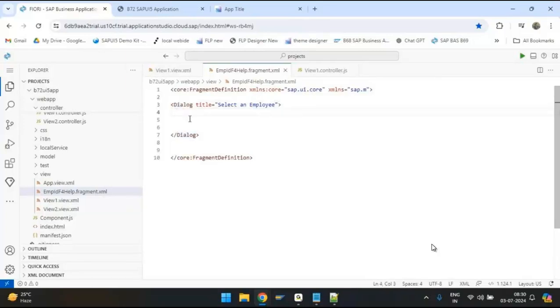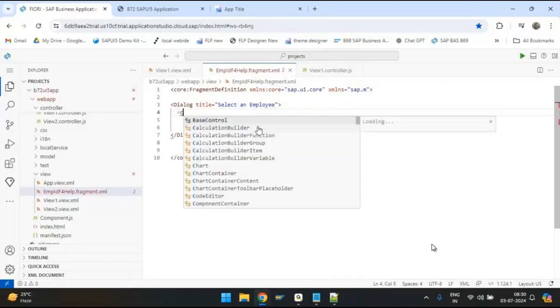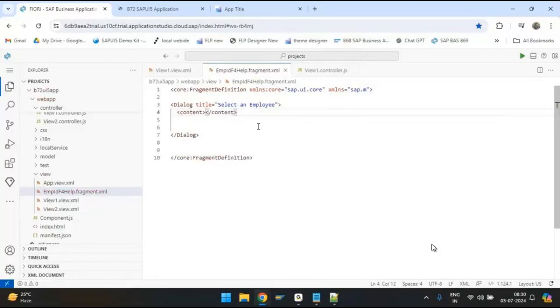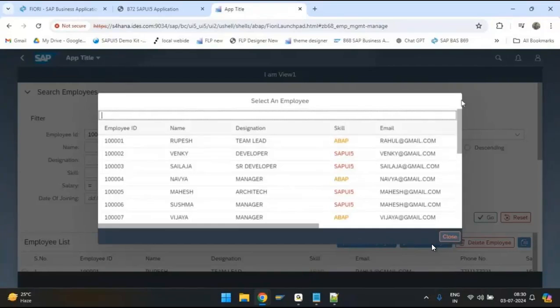The first subpart of the dialog is content. Now inside the content subpart, we need to create the content for the dialog. So what is the content? The content of the dialog is nothing but the table.